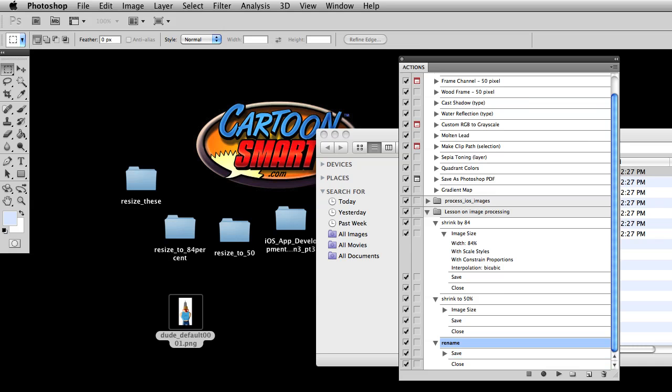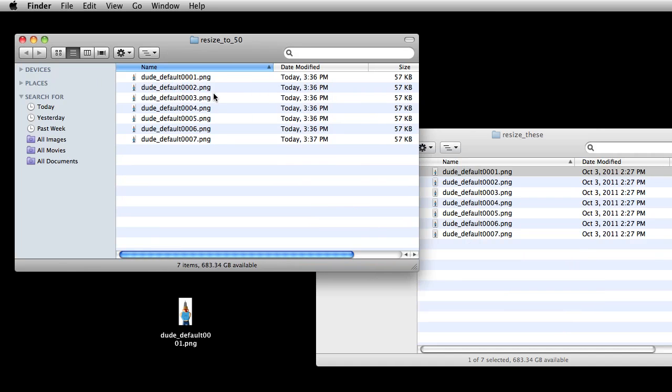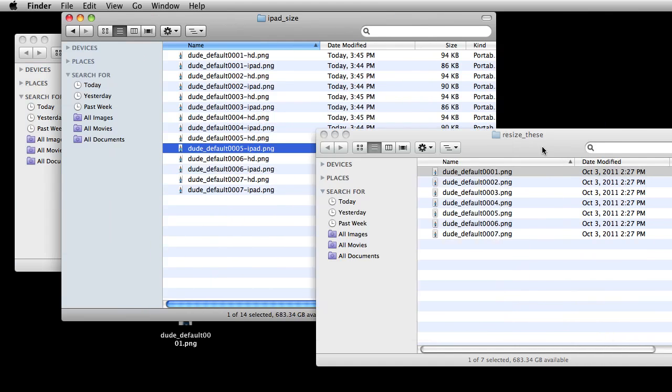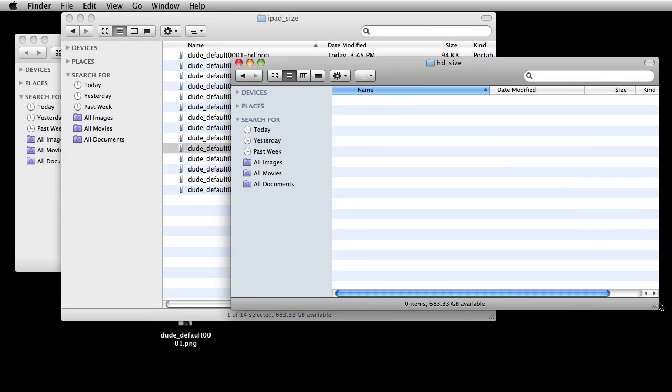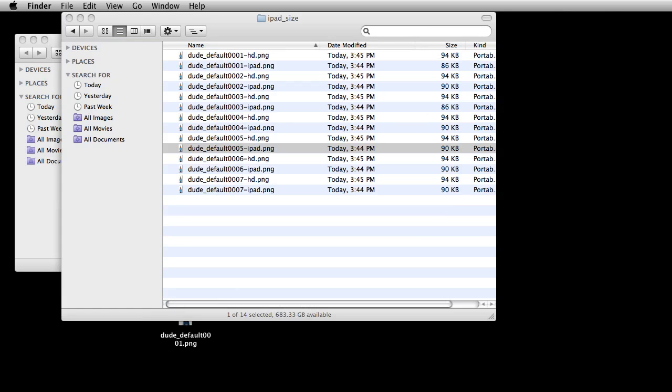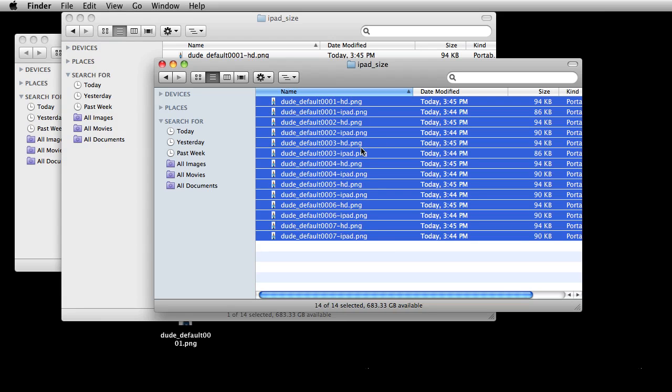And now our resized ones here, these guys are our original file names. Okay, so they're down to the non-Retina display sizes. Then we've got our iPad sized ones over this way. And then somewhere on the desktop here, we've got our HD sized ones. There we go. Oh, you know what? I must have made a mistake somewhere in there. Oh, yeah, I did. Well, I just saved them out to the wrong folder. I forgot to change the location to iPad. But anyway, they can all be co-populating for right now. Nobody got overwritten there. So, yeah, you know, again, not the biggest deal in the world if you've only got this many images, 7. But, yeah, when you have hundreds, it's a good thing to do.